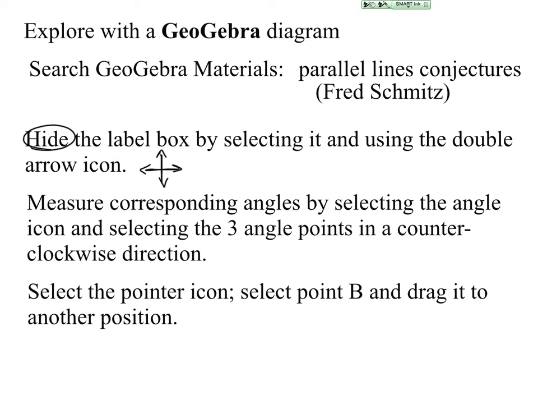All right, so just drag and get them out of the way. Okay, what they have set up is they have created parallel lines. If you will go back to the pointer that's on the left, that arrow icon up at the top, if you select that, that's the pointer so that you can pick anything you want. I think he set it up with point B. If you grab point B and move it, does the whole diagram move for you? The two parallel lines do, maybe not the transversal. Okay. So you can see that the lines were created parallel.